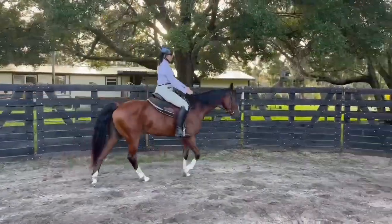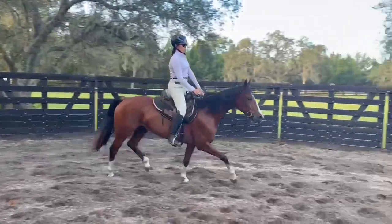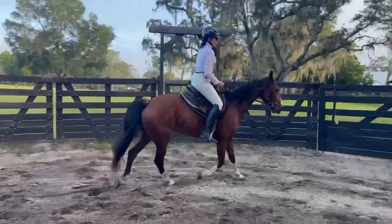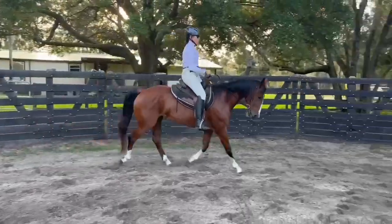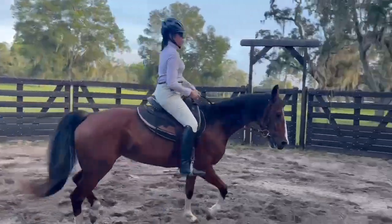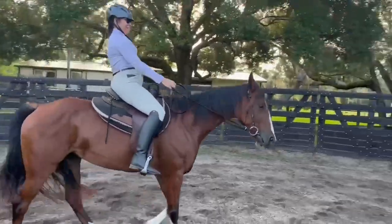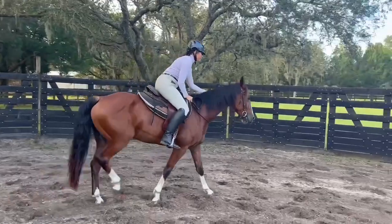So let's do a transition now. You're gonna pick her up, okay? She's moving. Then you're gonna quit riding and you're gonna transition down to a walk, okay? So pick up that right rein a little bit, quit riding, there, more. The minute she comes down to a walk, drop the reins, give her the reins, there. Let her know she did a good job there. Awesome job.